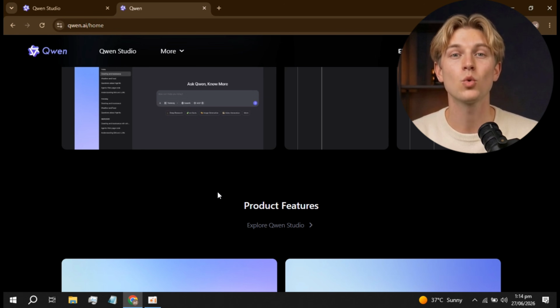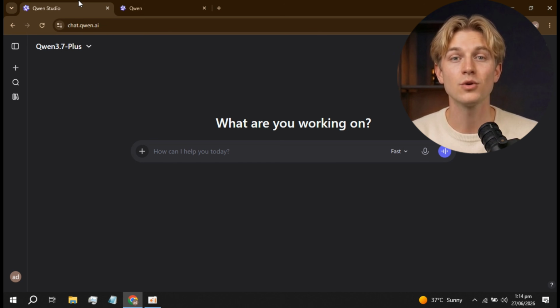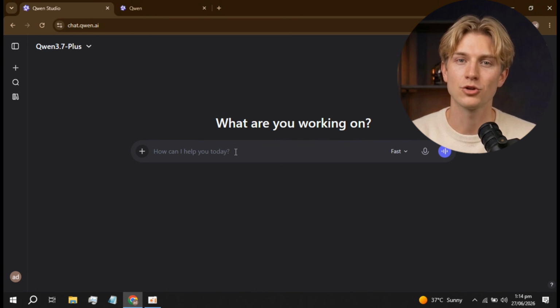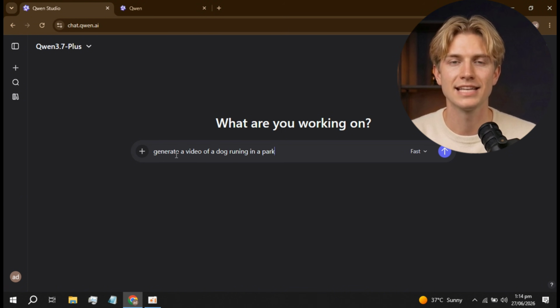The very first tool on my master list is Qwen. Do not let its basic interface fool you. Qwen is significantly more than just a simple video rendering tool. It is actually a completely unified, all-in-one creator ecosystem. Once you load directly into its main homepage from the link below, the absolute first thing you need to do is navigate to the chat interface.